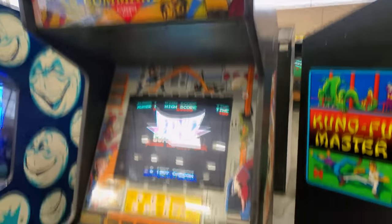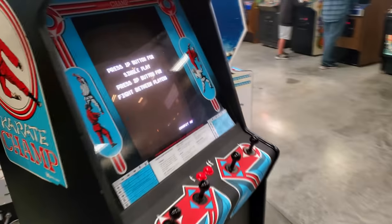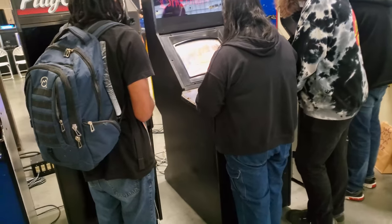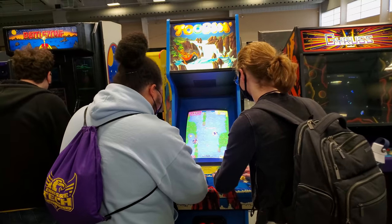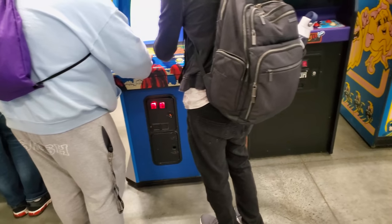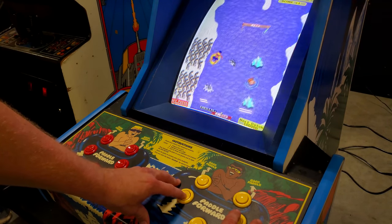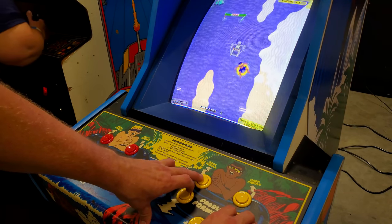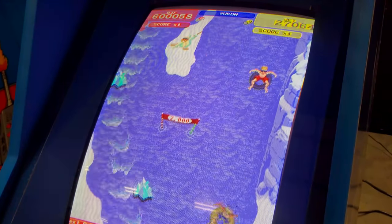Bionic Commando — the arcade experience. Kung Fu Masters. Karate Champ. These are just classic old games. There's tons of stuff here — Track and Field. Play Choice Nintendo. Dark Stalkers Capcom. Battle Zone. But look at this — Tubin! This might be the coolest game I've ever seen. Tubin — a race down a river. Tubin down a river. That is awesome. This game was hilarious. Definitely something I wish I had a partner to play with. You roll down the river on a tube, try to avoid obstacles, and if your raft gets popped, well, then you're pretty much done for.